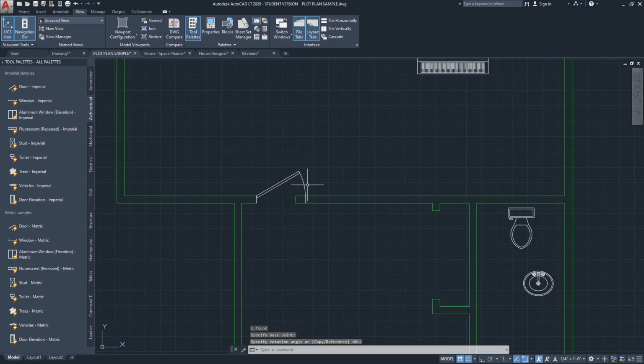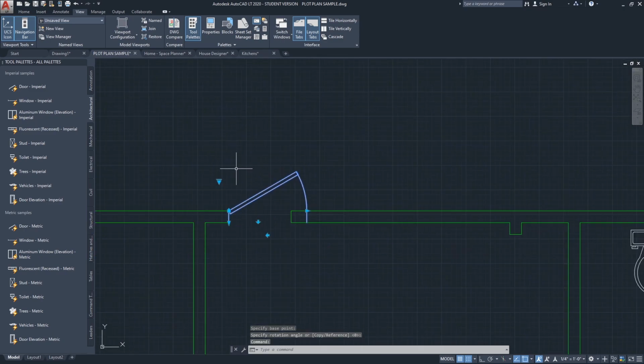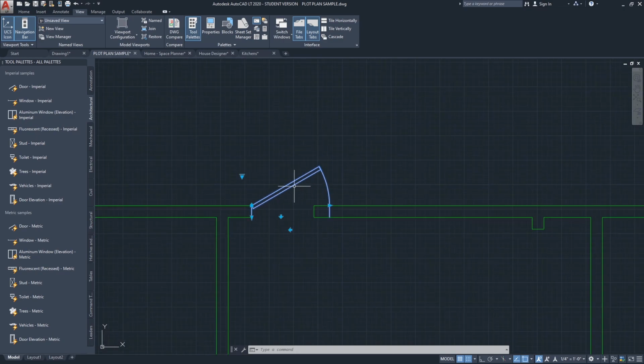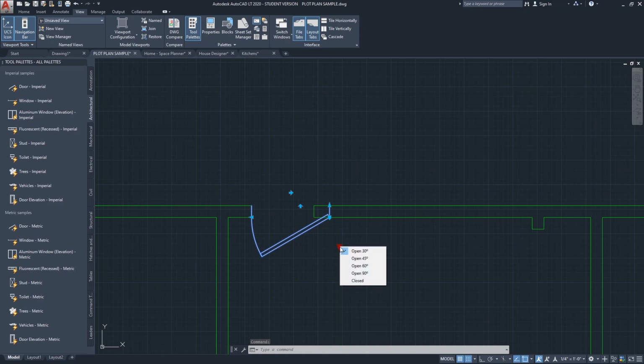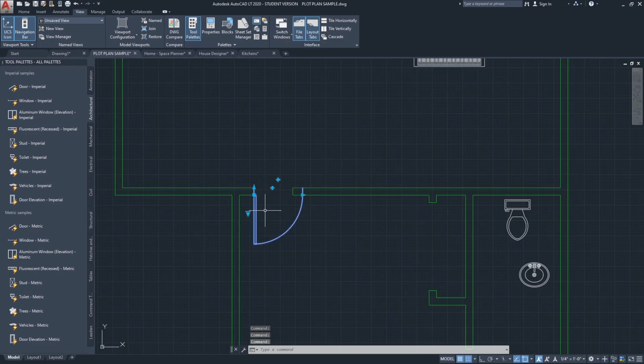All right. So this door block specifically, if you select it, this is called a dynamic block. So it has functions to it that allow it to behave differently. So for example, we have the flipping arrows here. If I click on this one, it will flip the direction of the door to inside and outside, depending on what you think is inside and outside, of course, here. And this will flip the direction from right to left. And this arrow right here will control the opening of the door. And then let's actually flip this to the way I'm imagining it, something like this.